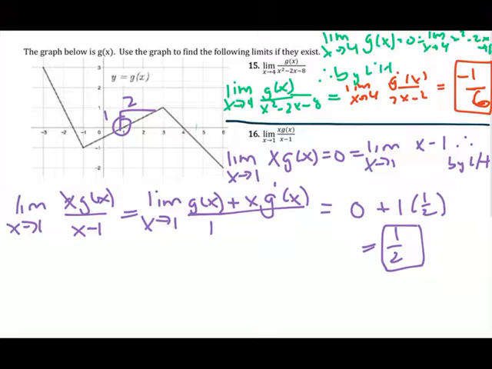And then also don't forget that you cannot at any point in time say that something is equal to 0 over 0 or equal to infinity over infinity. That will make you lose lots of points that I do not want you to lose on both my tests and the AP test. So never say that something is equal to 0 over 0 or that something is equal to infinity over infinity. It doesn't make mathematical sense to say that. Make sure that you're always showing those conditions, showing the limits, and really being accurate.